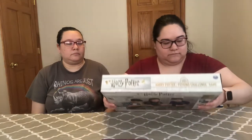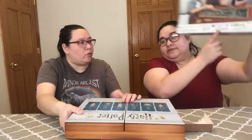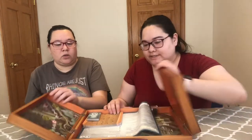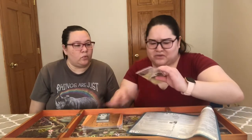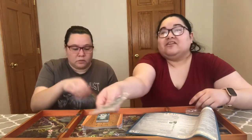Okay. It's our first time playing it, obviously, because it's still in the sealed box. Okay. Flip it. Apparently you can go to SpinMaster.com. Okay. It's made with real wood. We don't know what the F this is. Ooh. Hello. Beautiful. Oh no, we have to put a sticker on ourselves.